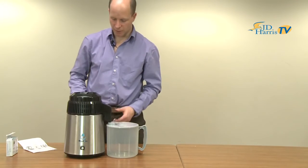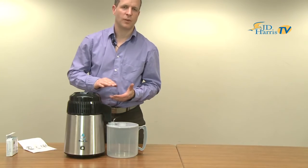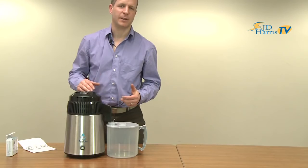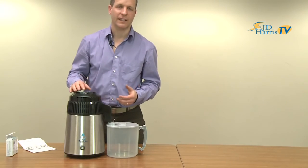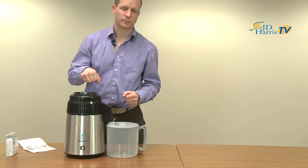and it will turn itself off automatically. Also you'll find it will leave a slight amount of moisture in the bottom of the distiller. That's just so that it makes it easier to clean, because if it dried out completely, then it's much harder to remove any kind of hard caked on scale.